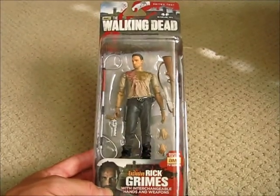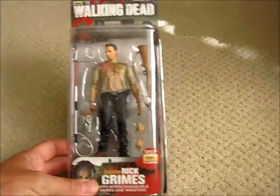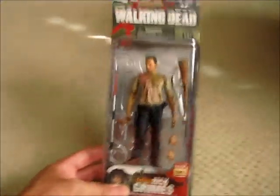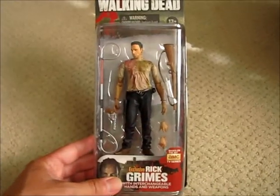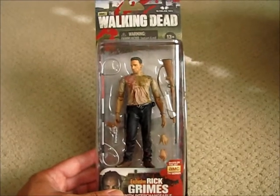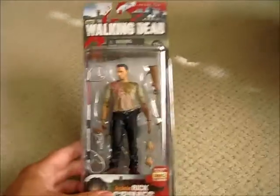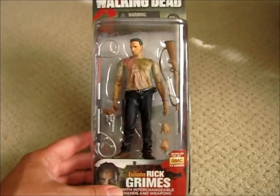And it seems that these came out sometime in September, but I was having a harder time finding these guys at Walgreens because I think everybody else has been scooping them up because it's The Walking Dead, and fans of The Walking Dead really want to get these figures, I guess. And I was able to find one for a friend of mine, Carolyn Rowland. Hang loose there. That should be on your way there now.